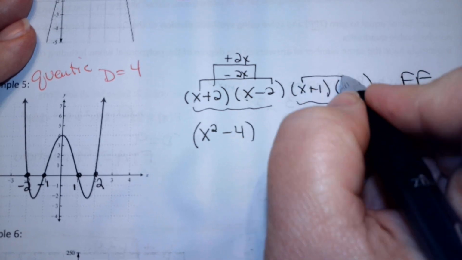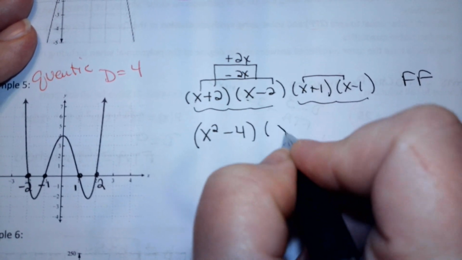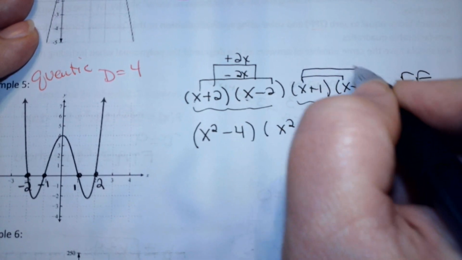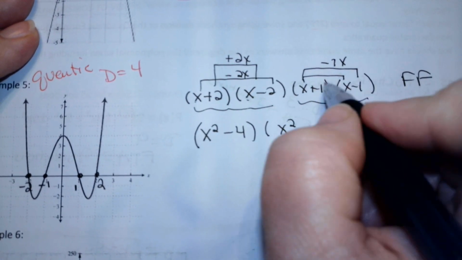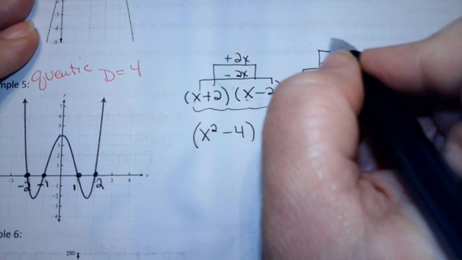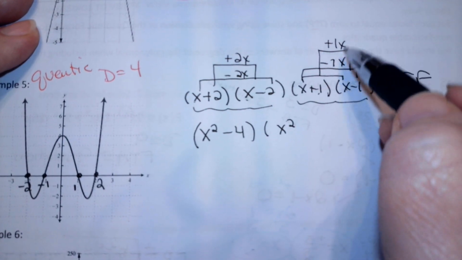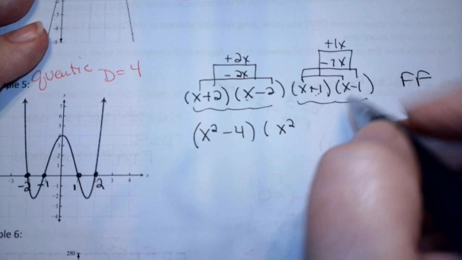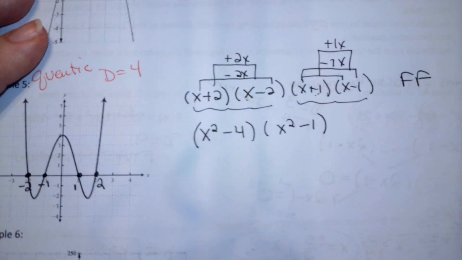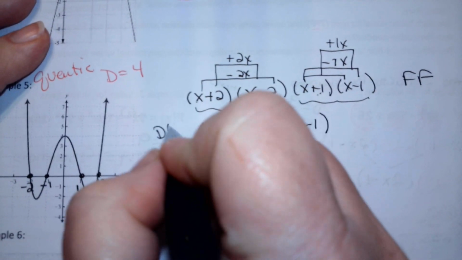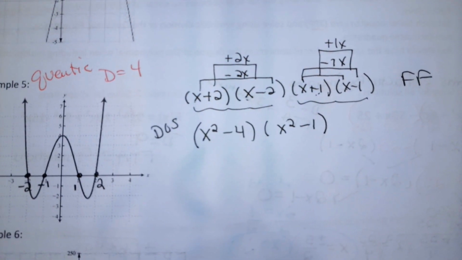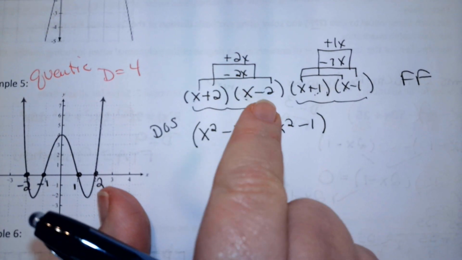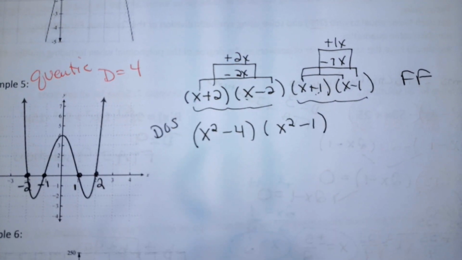All right, this one right here, x times x is x squared. Outside terms of x times -1 is -1x. 1 times x, our middle terms, is a positive 1x. So again, 1 minus 1, they cancel out, so we're left with just the first term and the last term. 1 times negative 1 is negative 1. Now what we have right here is the DOS, difference of squares. And we always know that we're going to have difference of squares when your two binomials are exactly the same, but one's a positive and one's a negative.